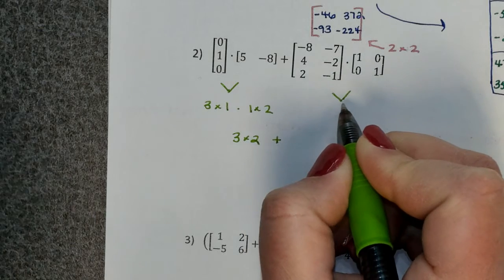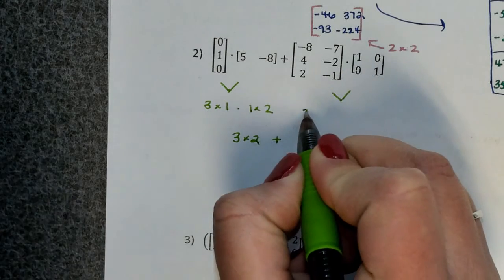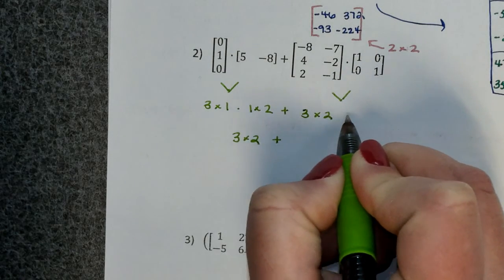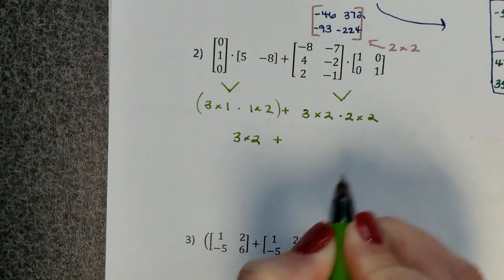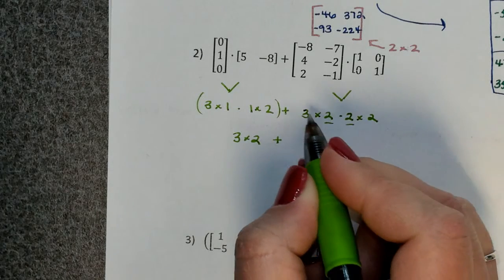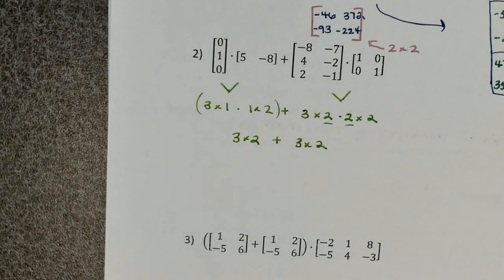Okay, in this one we're going to figure this out. What are these dimensions here? A 3 by 2. Times 2 by 2. Can you do it? What's your answer going to be? A 3 by 2. Can you add a 3 by 2 and a 3 by 2? Yes. Yes, because when we're adding, they have to have the same dimensions because you add each element with the same element in the same location. Okay? So we are going to be able to do this problem, but that's kind of how you're going to look at it to figure out, can you do this problem?